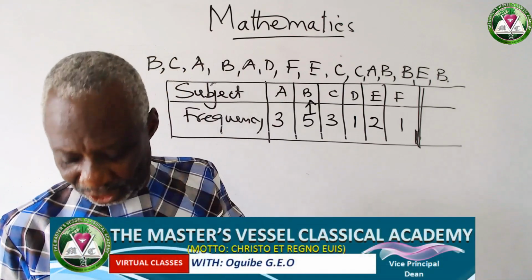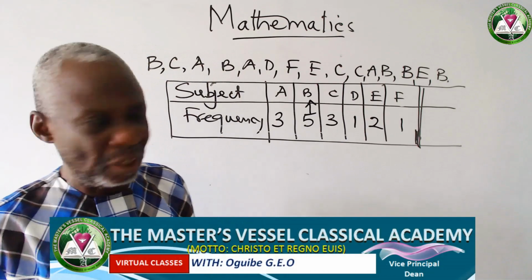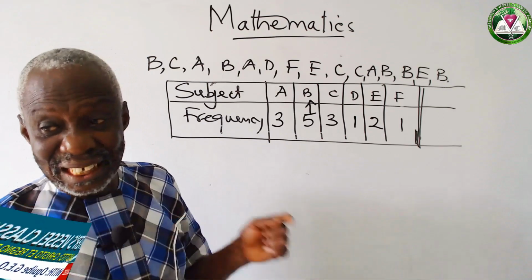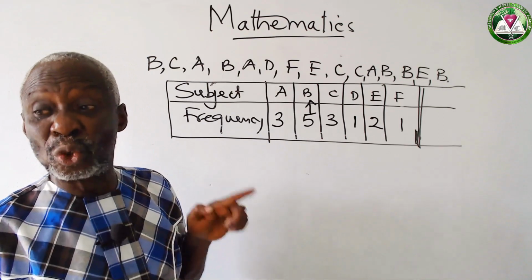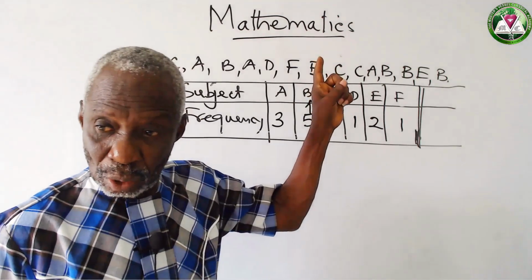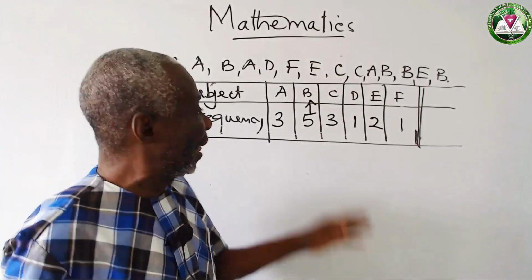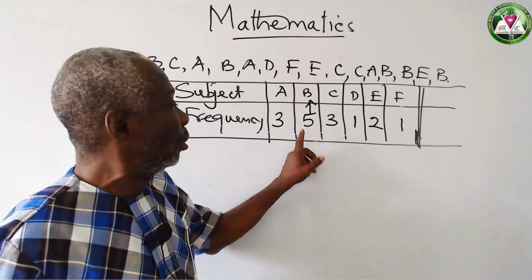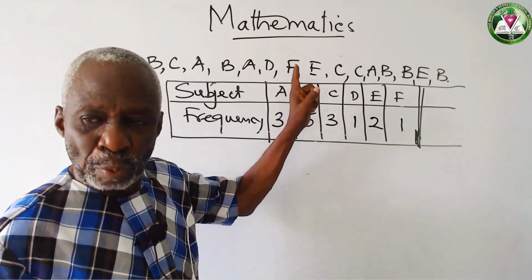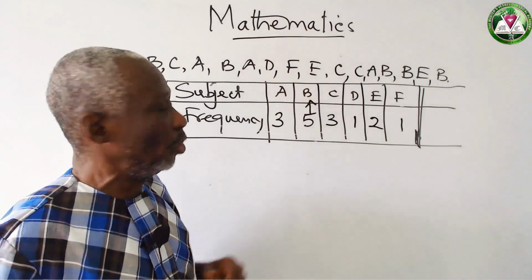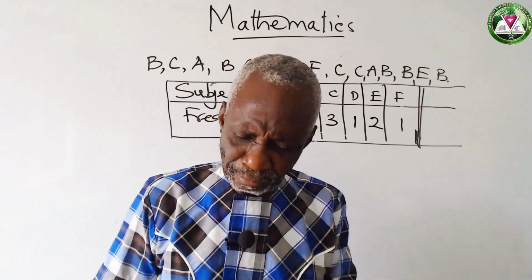We are stressing this because some people make mistakes. They just pick the highest frequency and tell you that is the mode. That highest frequency is helping you to point at the thing that appeared that number of times. You put your arrow and call the name of the person. So here, 5 is the highest frequency. And you ask Mr. 5, are you the mode? He says no. It's pointing upwards. Look at the person who appeared how many times. And he's telling you that the mode is B.